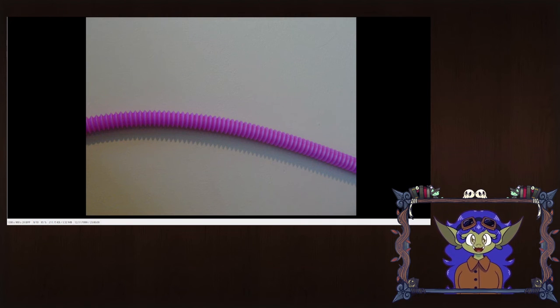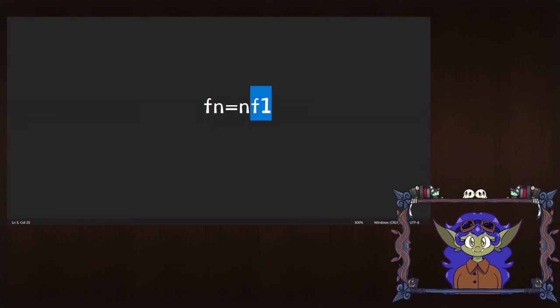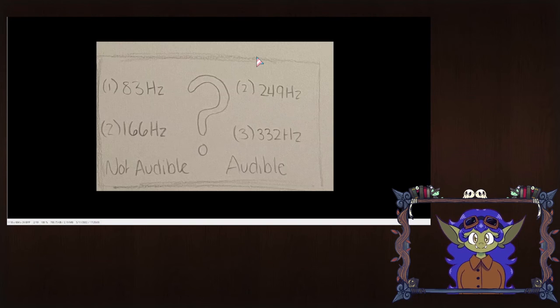Now we're back to the one that I accidentally opened there. So, something seems odd though. If our whirly tube has a fundamental at 83 hertz, it would have another overtone at 166 hertz. But the first frequency we're able to hear is at 249 hertz, which raises the question of why we can't hear the fundamental frequency.